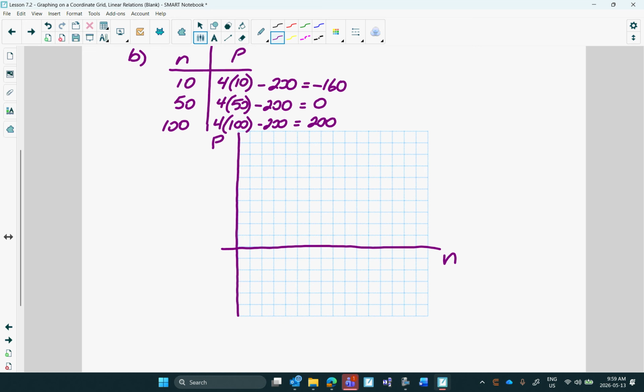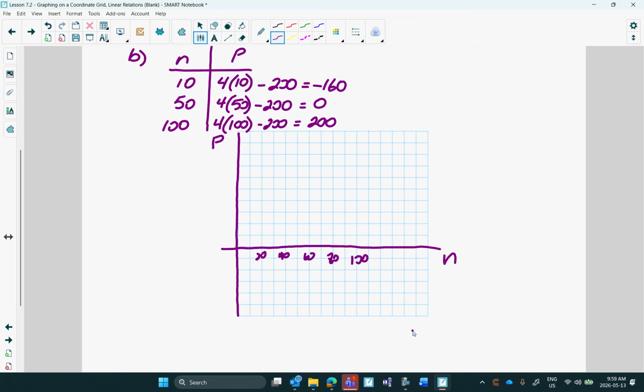What do you want to go up by on the horizontal axis? Tens? Or maybe 5s. Well, I don't know if you have enough room for 5s. Let's do 10s. So I'm going to do every second one. So 10, 20, 30, 40, 50, 60, 70, 80, 90, 100. How about this scale?